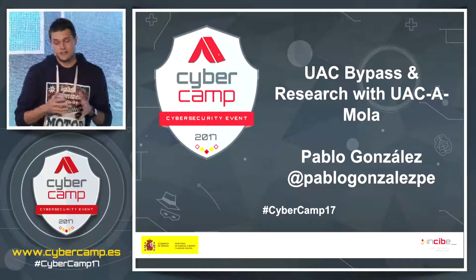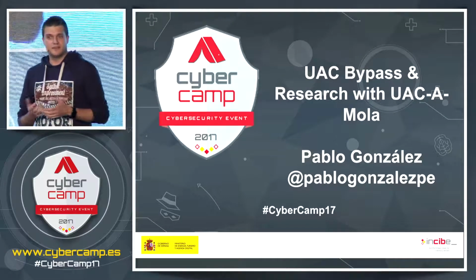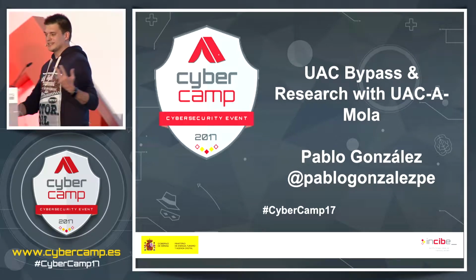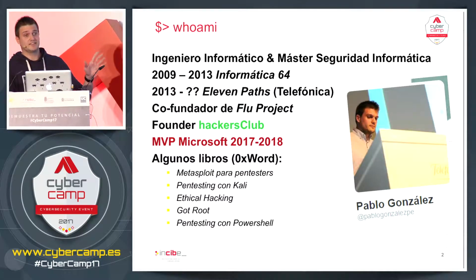And what am I going to be speaking of? This presentation, UAC-A-Mola, deals with UAC bypass. We've been studying this under Windows over the last year. We developed a tool that allows us to keep on doing research and keep on detecting and exploiting, and the framework will be able to mitigate some of these UAC bypasses. But before this, I need to tell you what UAC bypass is about and why it is important.